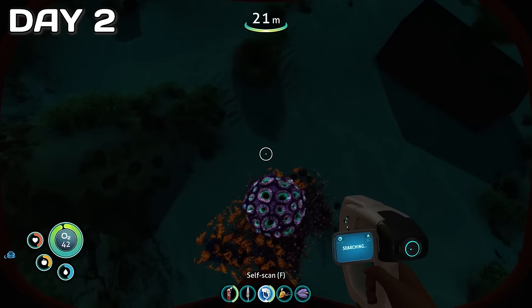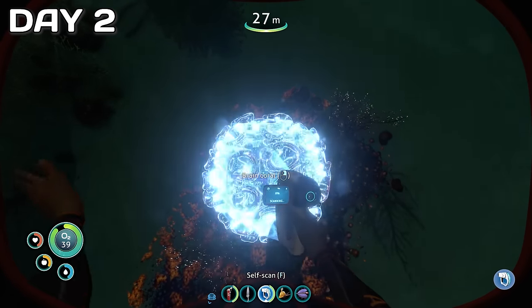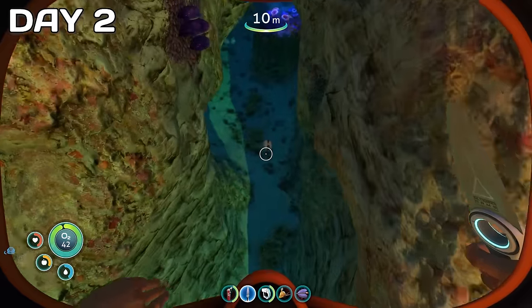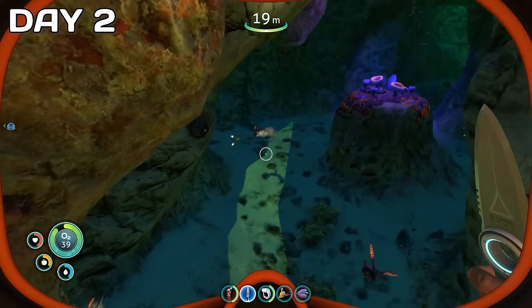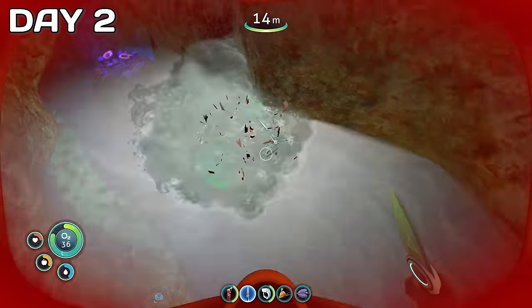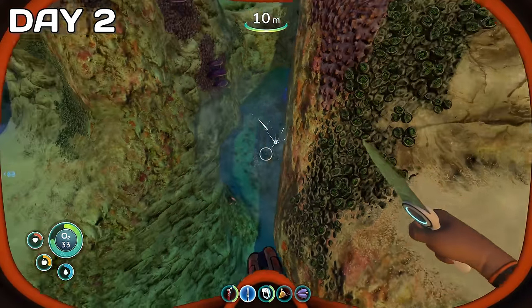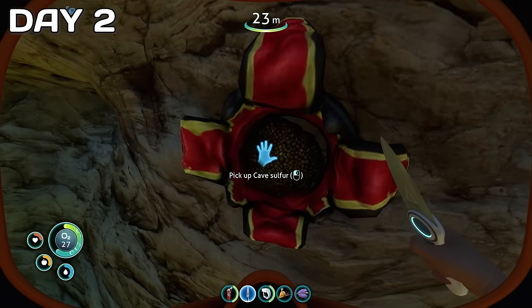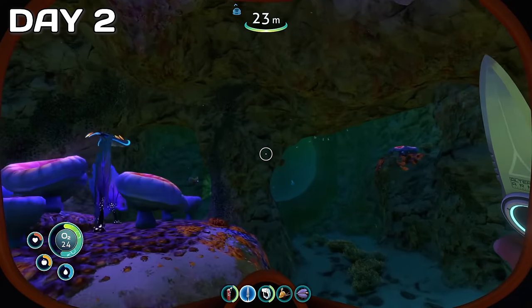So the first thing we did on day two was scan as many things as we could, starting with this brain coral. And then yeah, I scanned this stalker as well. I then ventured into a little cave with my stabby knife, but then I was confronted by this. What is that? Dude just exploded in my face. I'm not really a big fan of things exploding in my face, but we did find cave sulfur. I'm starting to not feel very safe down here.